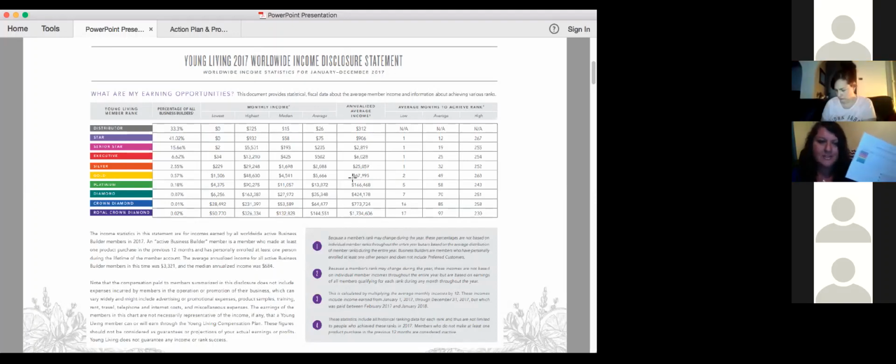Because one of the things about some of the bigger numbers, especially if you're wanting to get to ranks like Royal Crown Diamond, is some of those numbers can seem really scary. The average income for a Royal Crown Diamond per month is $144,551. So if that sounds scary to you, you need to get used to these numbers and look at it often, understand it, know what it means, and be able to show somebody else this.